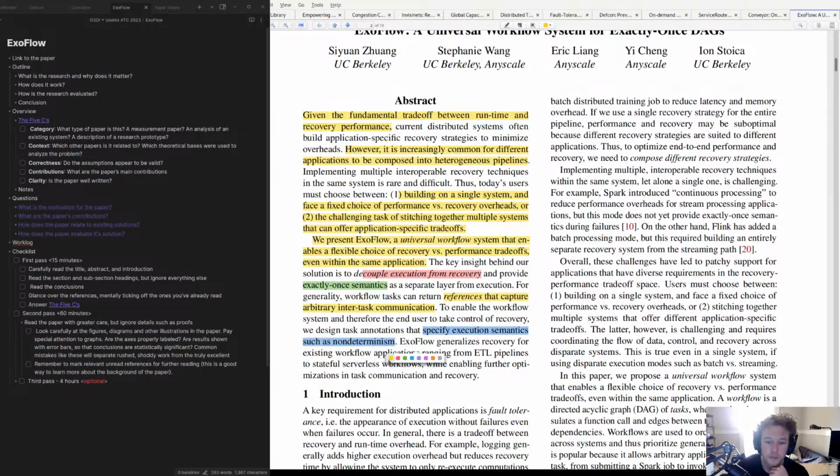Okay. So it says to enable the workflow system and therefore the end user to take control of recovery, we design task annotations that specify execution semantics such as non-determinism. So that is interesting because non-determinism means that if you execute the same function given the same data, you are not necessarily guaranteed to get the same result.